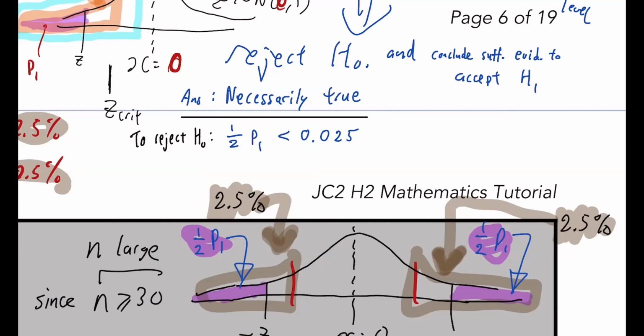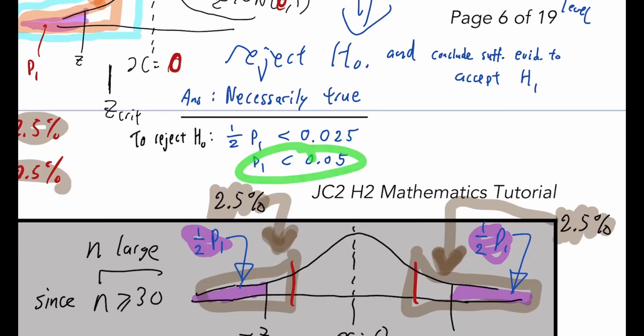Yeah. Actually, we also need the other condition to be true, but it happens to be exactly the same because of symmetry. Half P1 is less than 2.5%. So we don't need the other one, just this will do. Then if I times 2 to both sides, I get P1 less than 5%. Is that okay? Which is really just what you memorize all the way: p-value less than the significance level, you will get to reject H naught.